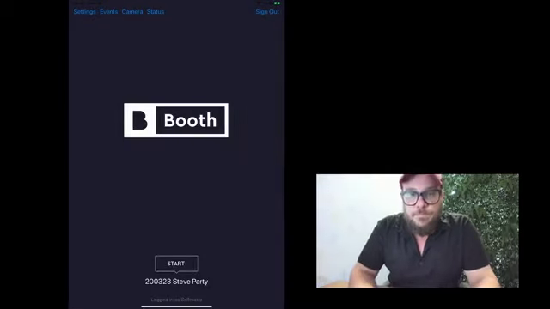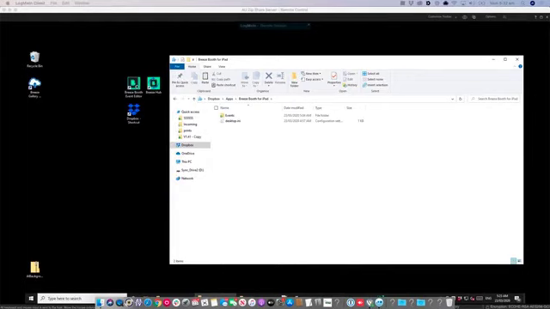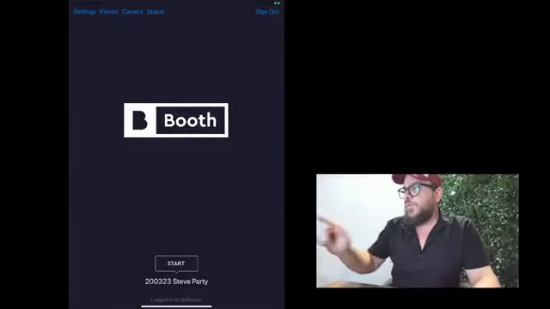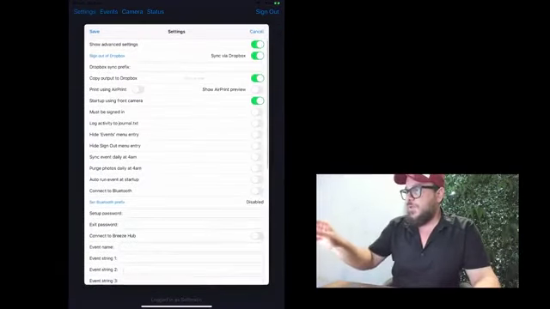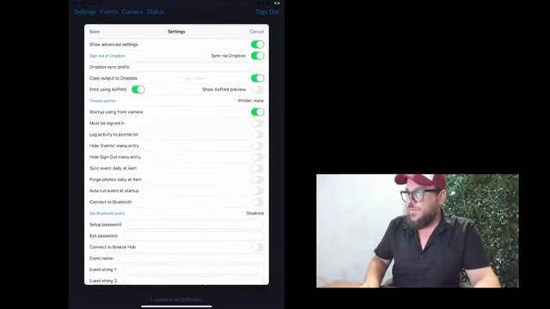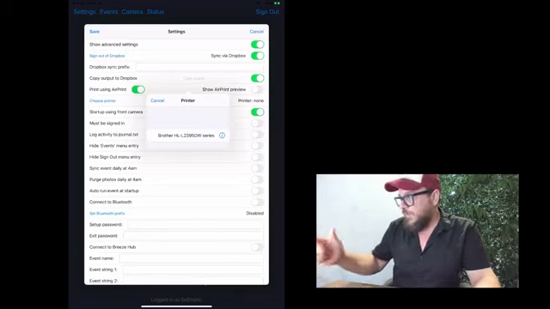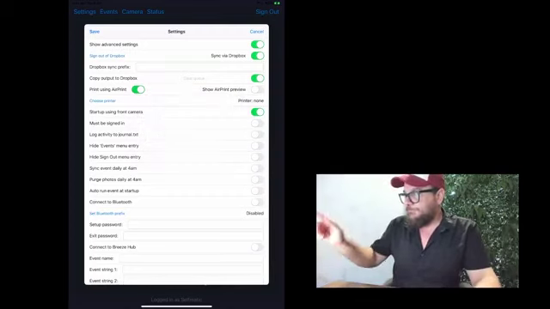Well, we need to just jump back over to Windows for a second. There's two ways you can currently do this. You can use an AirPrint compatible printer or one of those print server products, and Breeze will support printing over AirPrint. Sorry, I should have just shown you that real quick. Back in settings on the iPad app, if you enable the print using AirPrint option there and then choose a printer, I just have the office printer upstairs, which would be no good, but you could theoretically print to that.